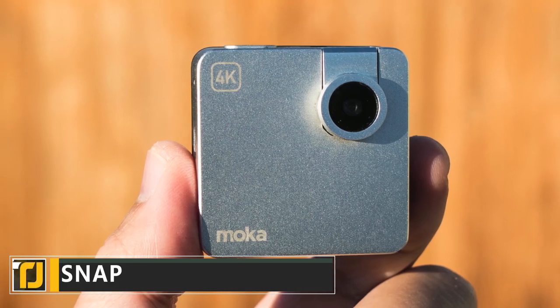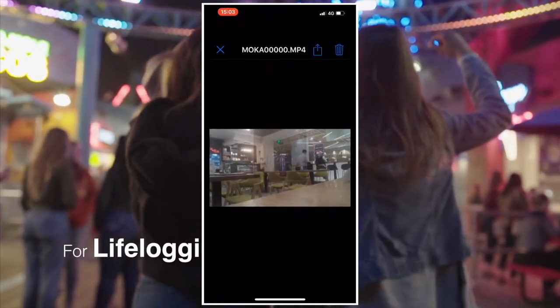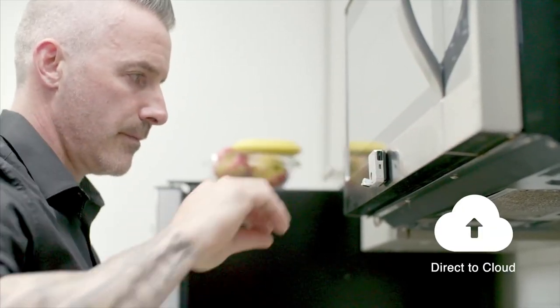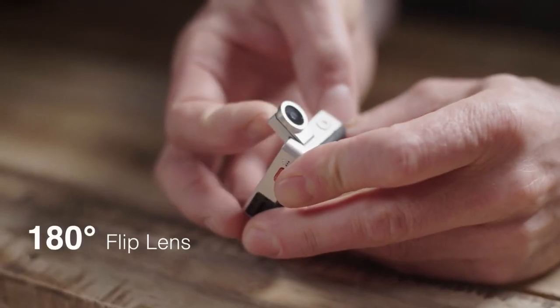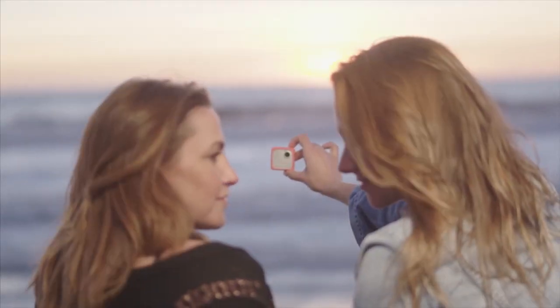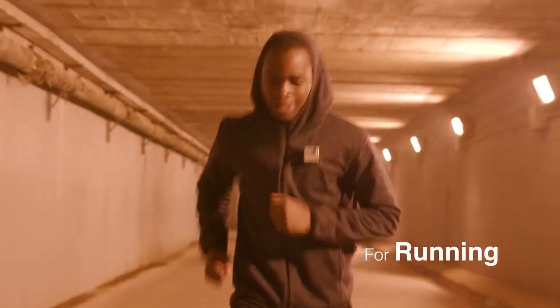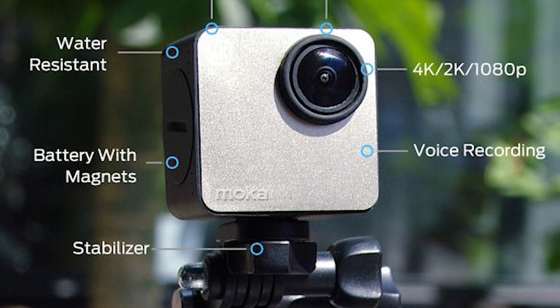Snap is a tiny, portable and durable camera that helps you capture all of life's magical moments. You can download images or videos directly to your phone to save its internal memory, or upgrade to the Snap FHD to upload them directly to the cloud, along with being able to instantly share them across a variety of social media networks. The Snap has a 180-degree flip lens to help you find the best filming angle and clips to pretty much anything with a built-in magnet, allowing you to attach it to clothing or any metallic surface. One click begins recording and another stops it. You can also set the Snap to take images at regular intervals, documenting your life one shot at a time. It offers great battery life, letting you take one and a half hours of video footage on a single charge.